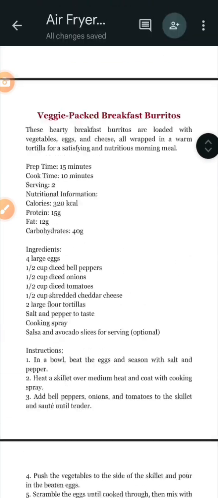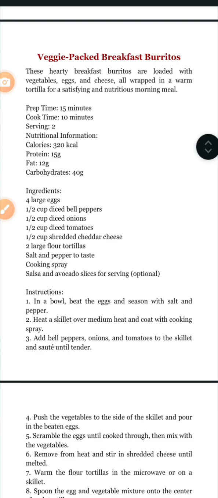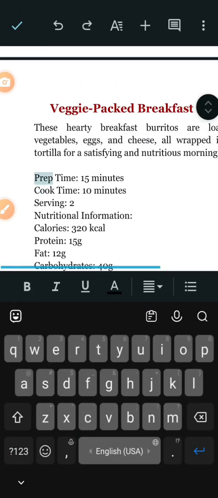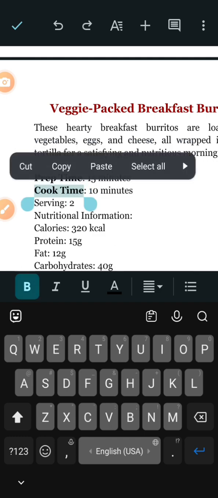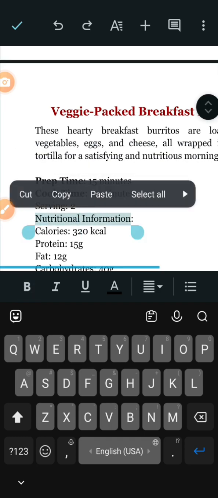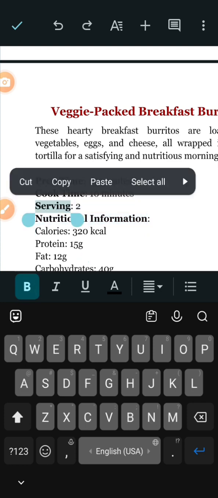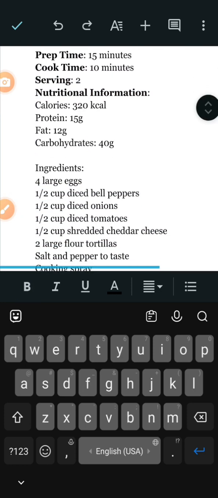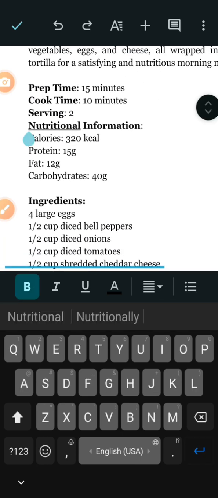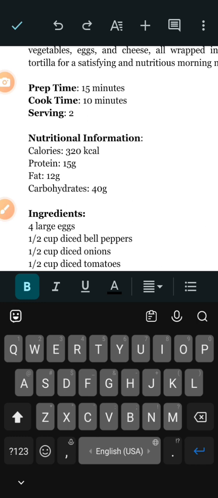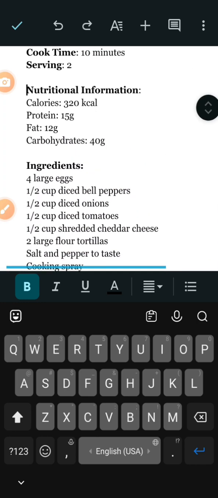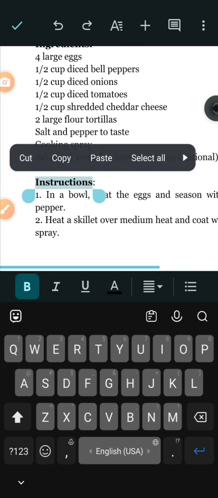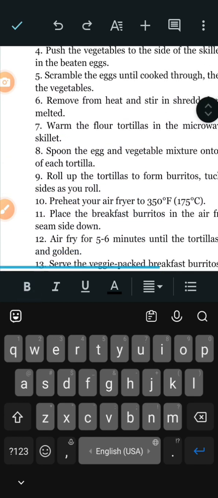The next thing you want to do, you can see this one is not yet formatted. What you want to do is just come and format each of them. Just make this one bolding to make your work neat. Do that for each and every one of these headings, right? These are not major headings, so you don't have to put them in heading 1. You separate the nutritional information from the serving, prep time, and cook time. You want to do the same for this, and then we have that.